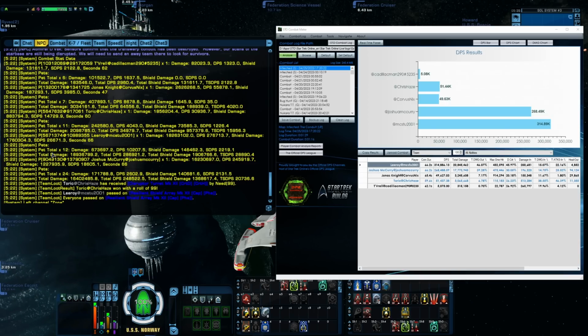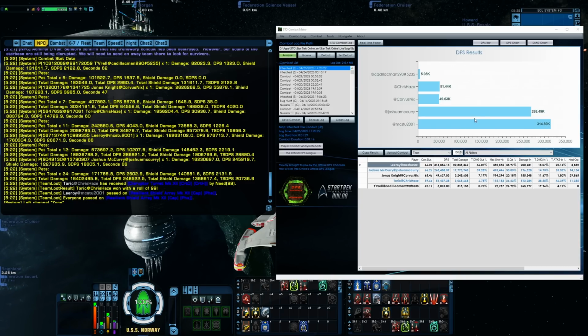And then if we go down a little bit farther, it's giving us how many pets, the damage the pets did. So it's giving us a decent amount of info. It's giving you all the basic stuff that you might need to be able to look at. Is this pet doing better, or am I doing more shield damage now? So there is a good amount of data here, but they really need to finish up the UI that they were talking about, that will make it nice.